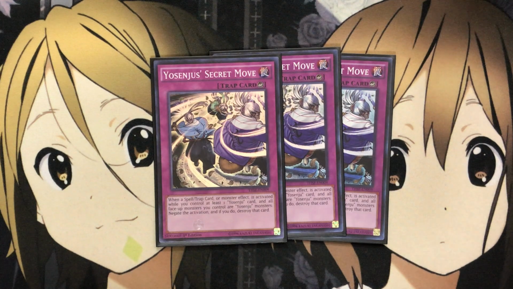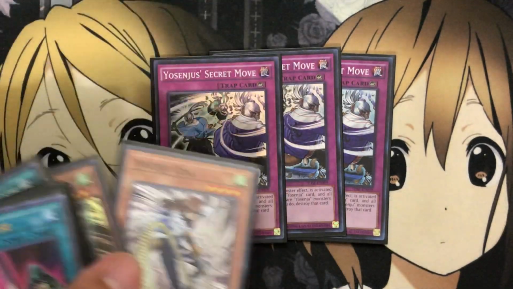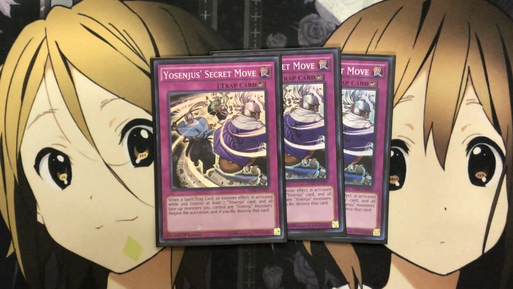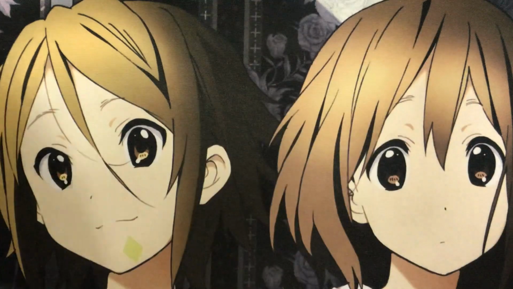Or let's say you use your Izjik, I believe, or Izna is the name of the card. You want to make sure that when you're attacking with your Yosenju monsters, because Izna only stops the normal or special summon play, as long as you have this, if your opponent activates a trap when they attack, you can still stop them and have the Yosenju's attack go in successfully.